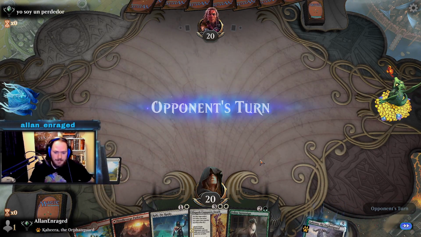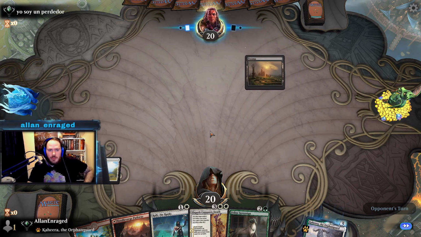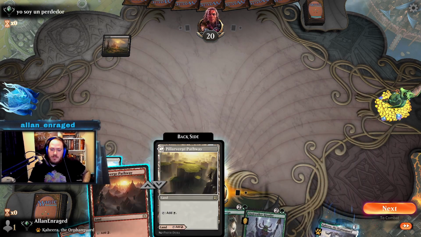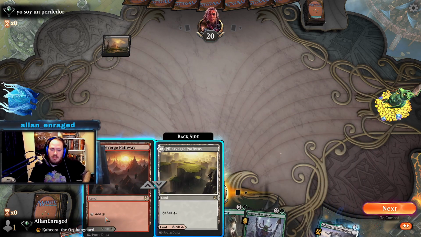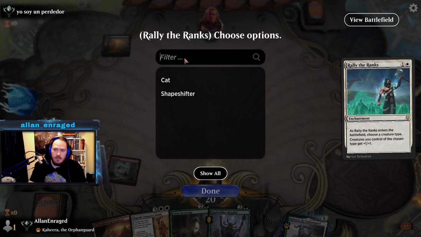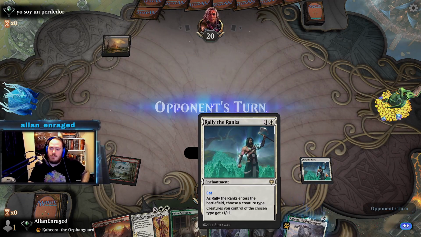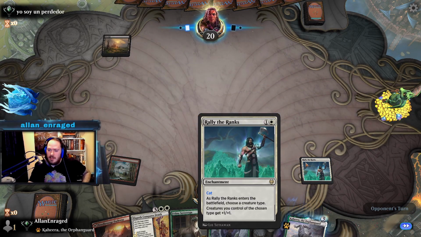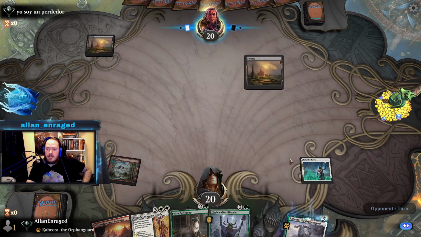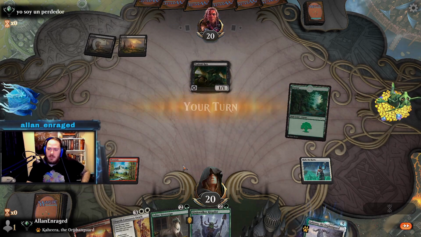Let's play a white. Yo soy un perdedor. Let's play a red. Let's just start off with rallying our cat ranks. We don't have to type it in this time. Alright, so all our cats get +1/+1. We have to be able to play cats. That is something we need to be able to do.